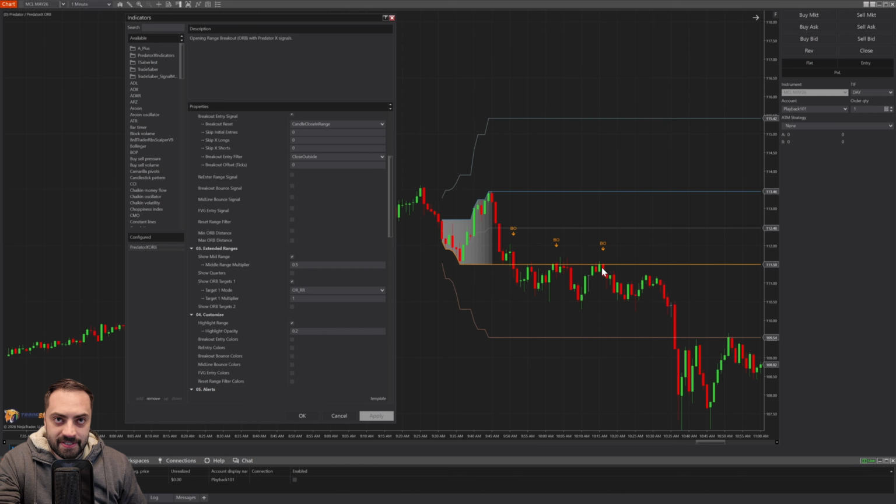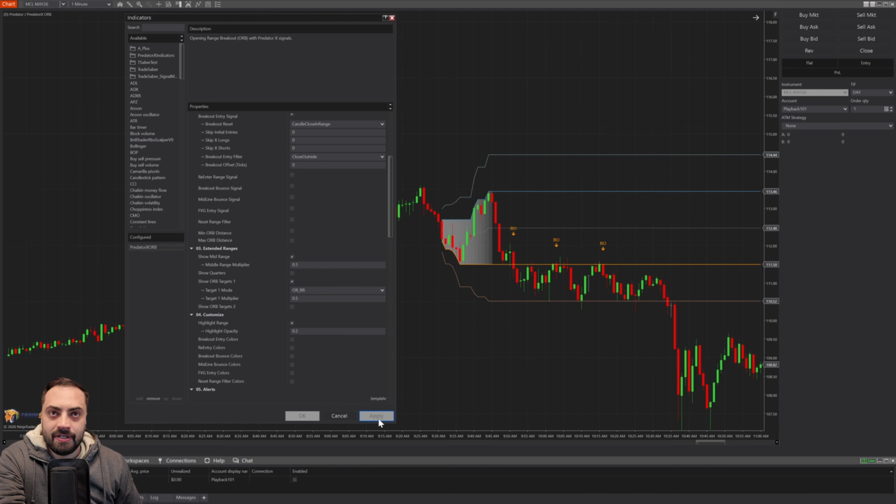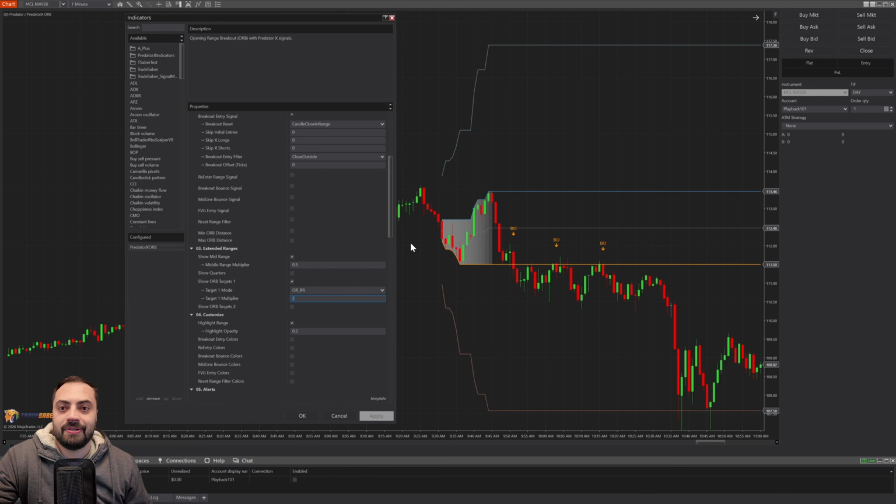So whatever distance is between the low and the high, that will get added above the high and below the low. And of course you can do a half target as well. So that is half the range between the low and the high. Or you could even double it up to do a 2-to-1 ratio. Whatever suits your needs, you have the ability to do that.